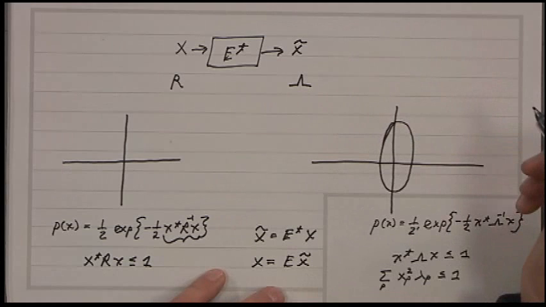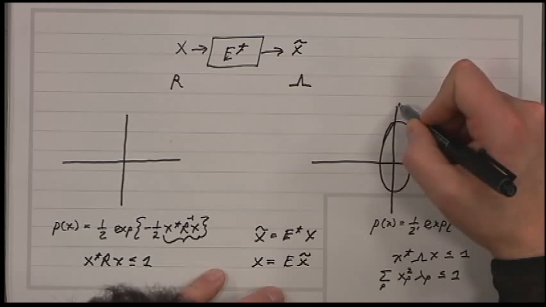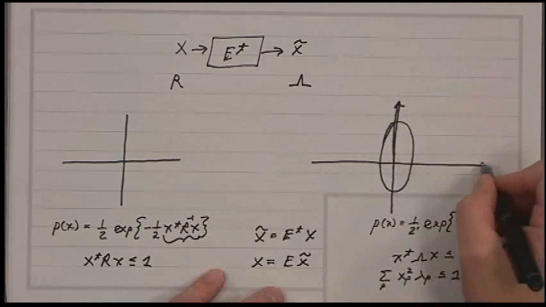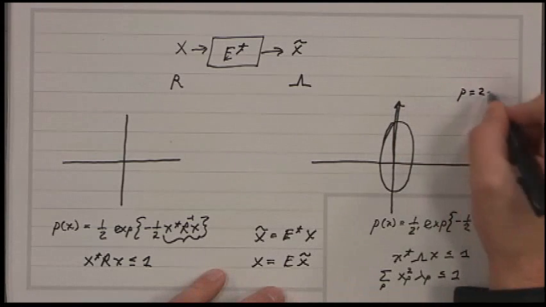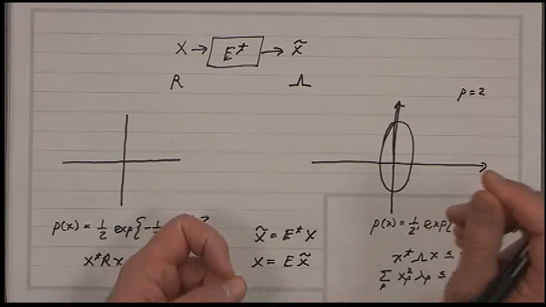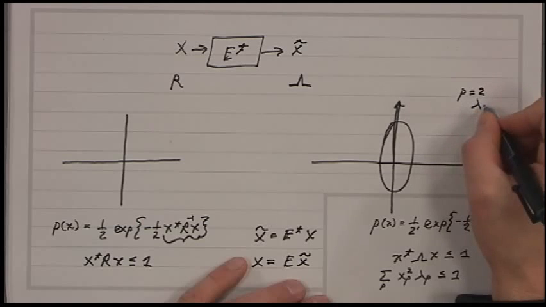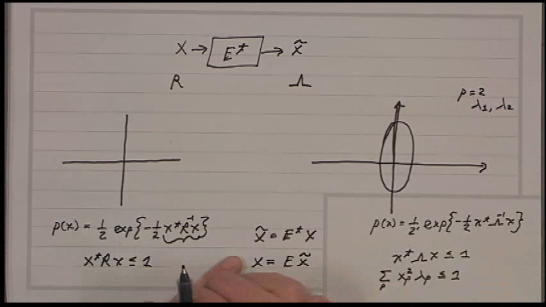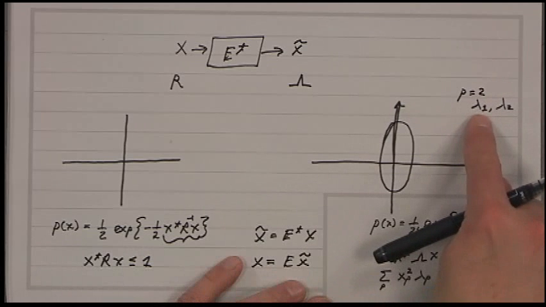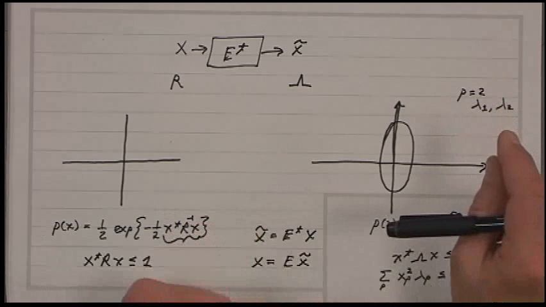Like that. That's a pretty crummy ellipse, okay? It's supposed to be aligned with the axes. All right. Now, let's say this is the two-dimensional case. P equals 2, right? So there'll be two eigenvalues. So you'll have, say, lambda 1 and then lambda 2, right? Now, there's two possibilities. One is that the lambdas are equal, and the other one is that they're not equal.